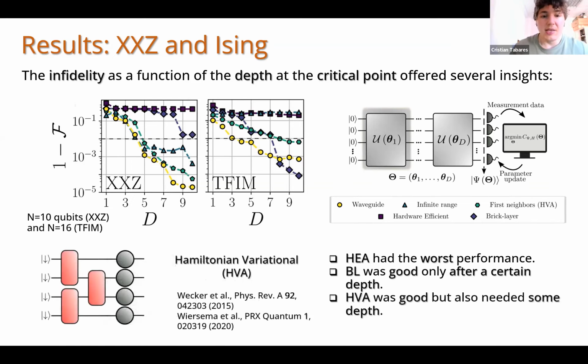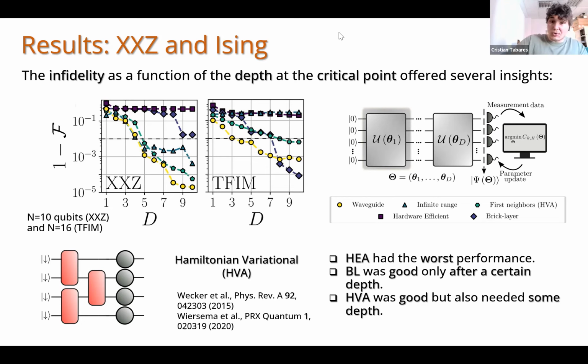Then, when we go to the Hamiltonian variational ansatz, it is an ansatz that generates a quantum circuit using the unitaries generated by the terms that do not commute in the Hamiltonian that you want to study. So you take your Hamiltonian, it generates these red block operations, and you just stack them. In some sense, your quantum circuit resembles the type of system that you want to study. This has been extensively studied and it works really well.